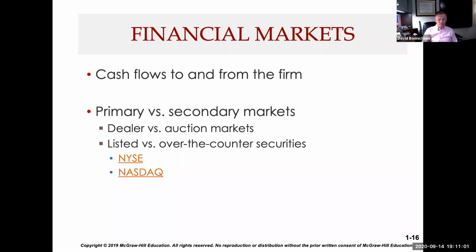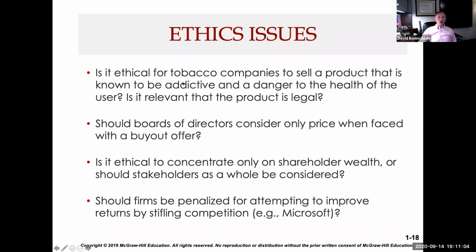So when we talk about the ethics surrounding corporations, and we think about this first question here: is it ethical, and I want comments on this, for tobacco companies to sell a product that is known to be addictive and a danger to the health of the user? And is it relevant that the product is a legal product?